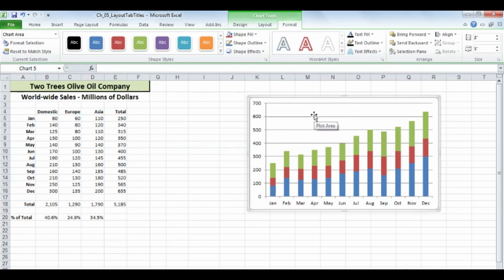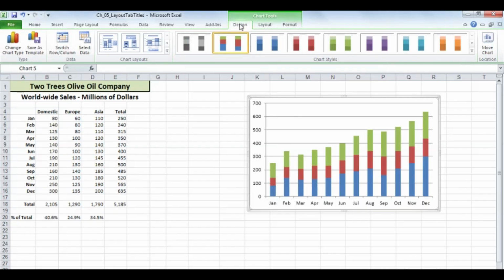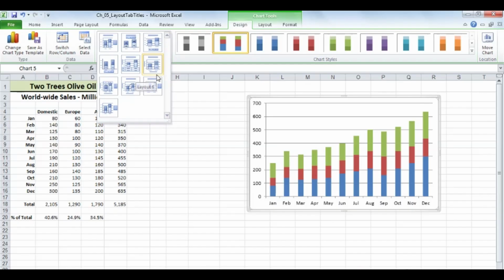Again, most of the time you probably do want a legend, but there are certain pie charts, even bar charts, where you might have applied data labels, and the labeling contains all the information that the legend might, so that's easily added. And if we simply want to add a legend right after we create a chart, it's not a bad idea to go to the Design tab and choose one of the chart layout options that has legends in it, and at the same time pick up on the titles as well.